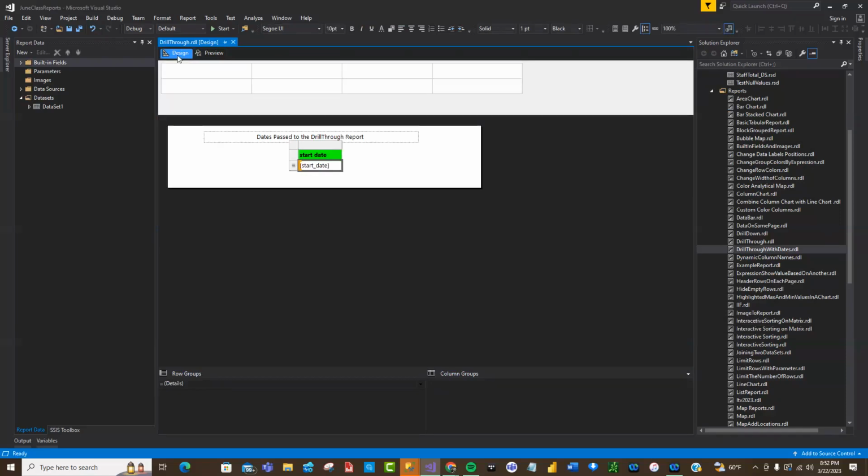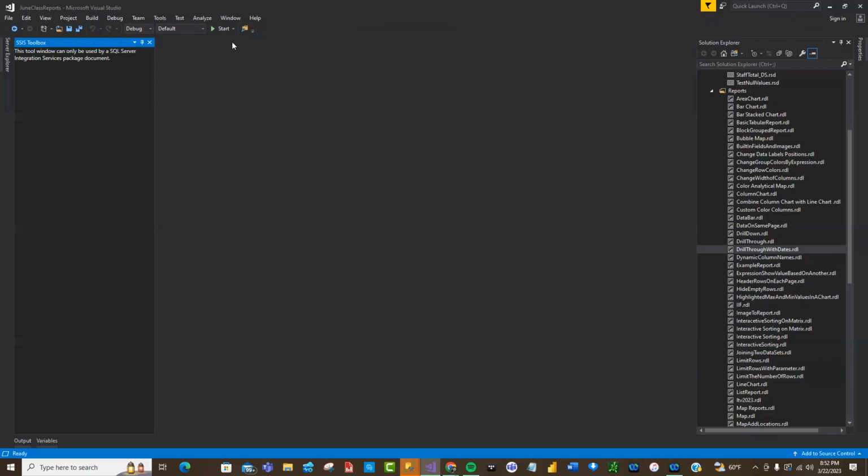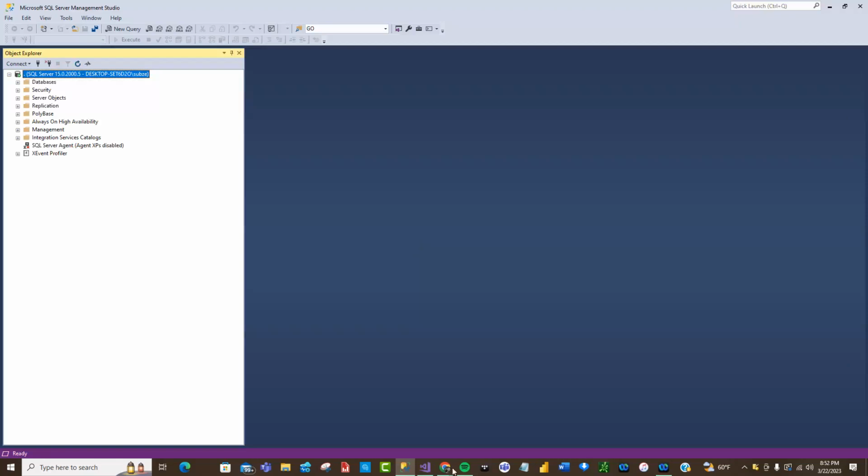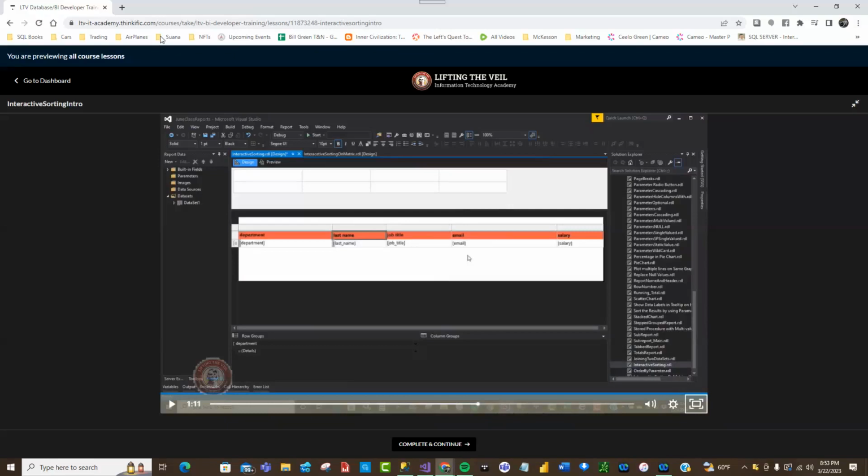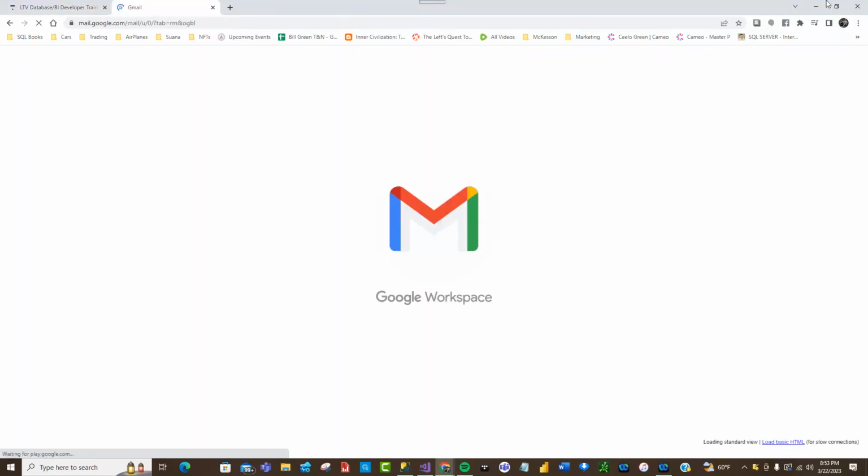Okay. So if you got drill through, drill down is very simple, because when you look at it, you go, oh, I see this instantly. So drill through takes you to another report, like another hyperlink. Y'all might be too young to know what a hyperlink is. But a hyperlink is just a fancy way of saying a link on a web, like, for example, a link on a website, right? If I click this, that's a link on a website. It went to my email, but you get what I'm saying, right?